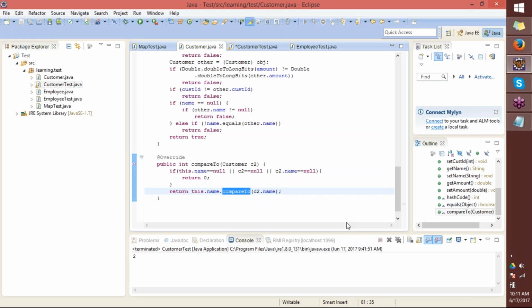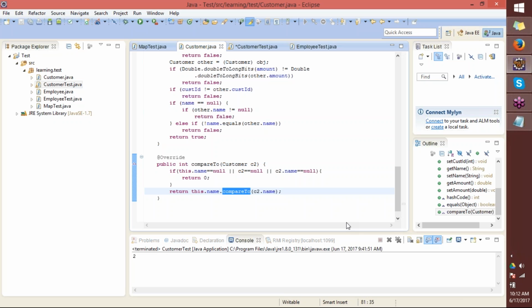So when the return type is int, when you return 0, we are telling that both are equal. When you return 1, we are telling that the first one is greater. When we return -1, we are telling that the first one is smaller. So when anything is null, there is no point in comparing both. Don't disturb the order that already exists in the list. So return 0.